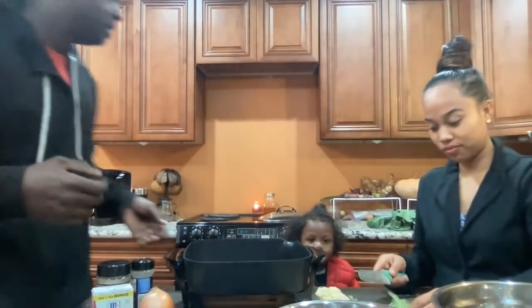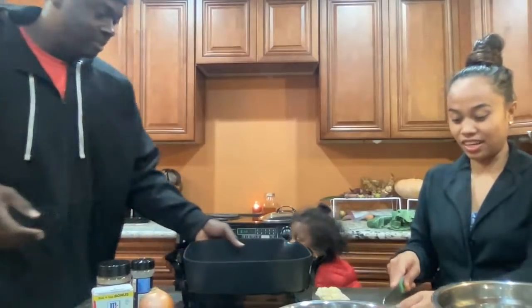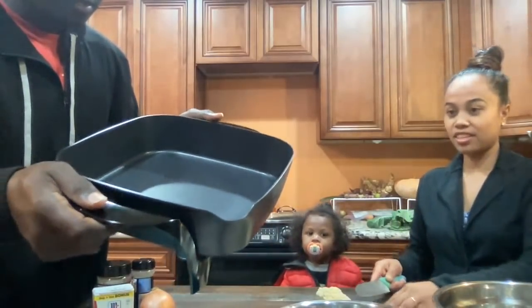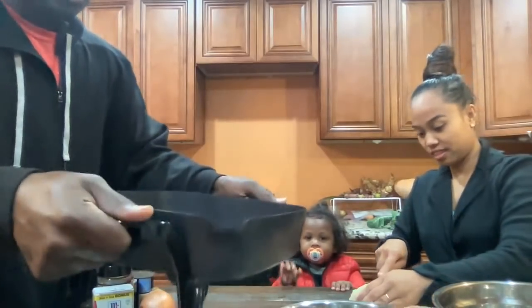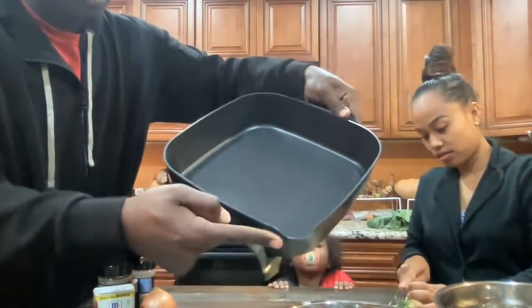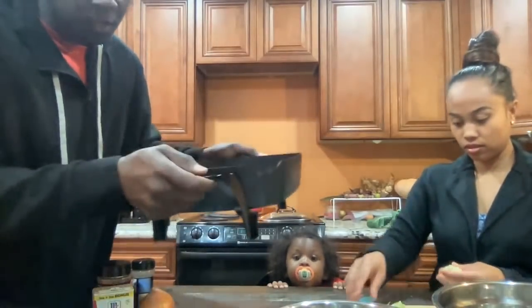I guess I can wash this though. You can get in the middle right here. What I like about this one, it was bent right there. But this is actually a pouring skillet. If you had soup or something, you can grab it here and just pour it out. That's what this little bent lip is for. I thought that was really cool. The other pot we have doesn't really have that.